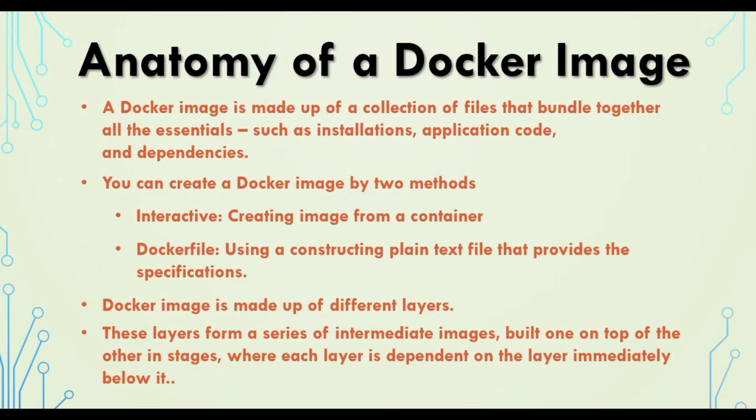For example, you are creating an nginx or Ubuntu or some kind of image. You will use the base image of Ubuntu, and you want to install something on it. So you will add a next layer for installing A, B, C, D, and you will put a third layer, like some configuration, X, Y, Z. You put a fourth layer, like an entry point, so that when you run this application, this web page should open. So there are different layers you are putting up, and each layer is dependent on the previous layer. That is the basic anatomy of a Docker image.